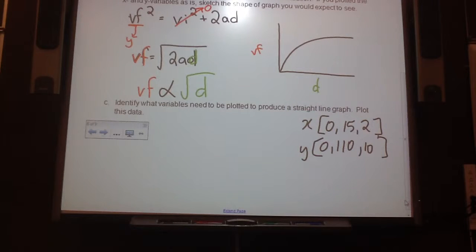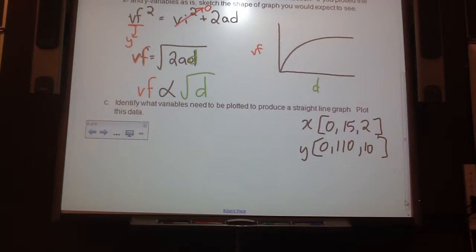Oh, it's supposed to be straight. Okay, well, I won't worry about seeing it because I think I forgot how to do one thing. I always forget how to do that.